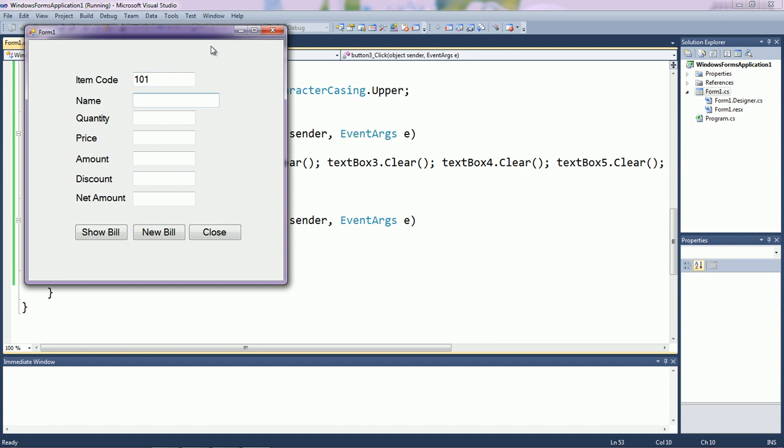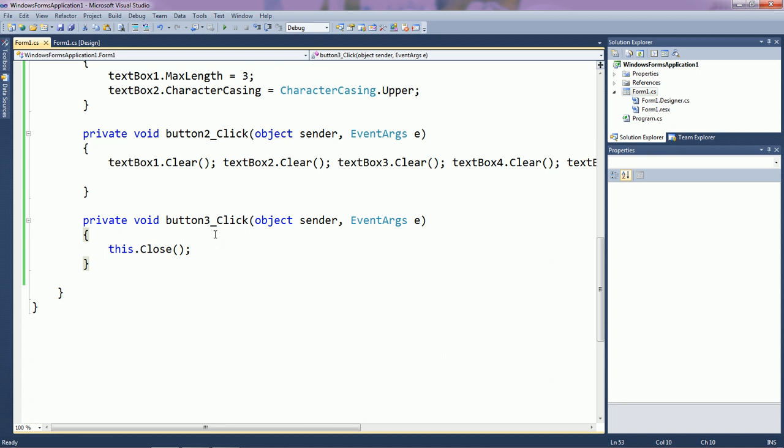Item code, item name, quantity, price, amount, discount, and net amount. If we click on new bill, then all this data gets cleared. Okay, and after clicking on close, the application gets closed.